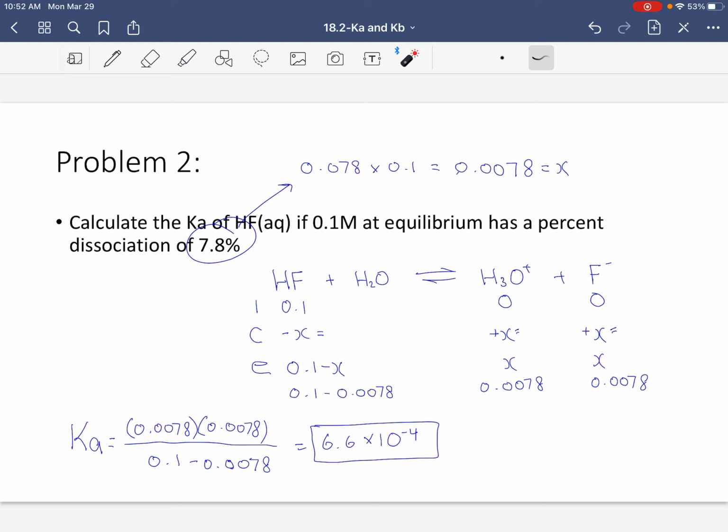Because if you're punching this in and you're wondering, how come I didn't get 6.6 times 10 to the power negative 4? Well, that's because I forgot to show you this, and I just put that in, and that's obviously wrong. Okay, so don't make the same mistake I made. I am so sorry. Maybe I did this purposely, just to show you what you should be careful about.